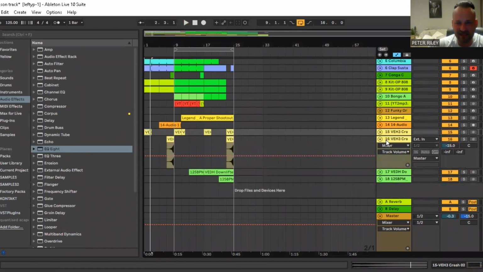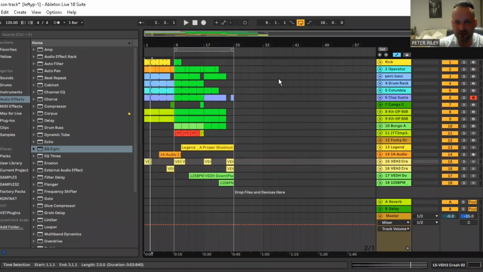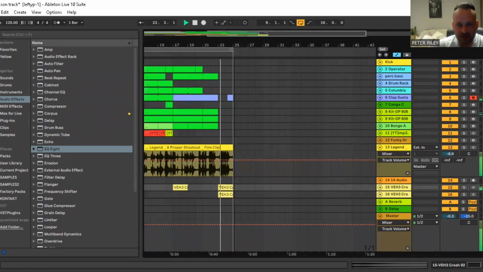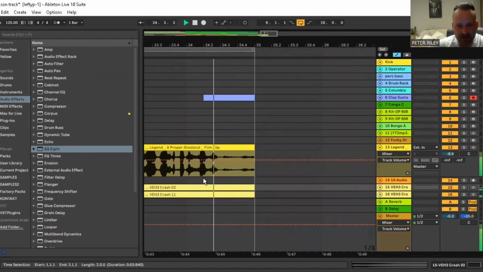So let's just play that and see how it sounds. We're going to audition it. And that's all you're doing, just constantly auditioning things and then waiting for the drop. And then from the drop, you'll add something else. So you could then take this vocal and take one hit from it. A shootout, right, is a fucking shootout.